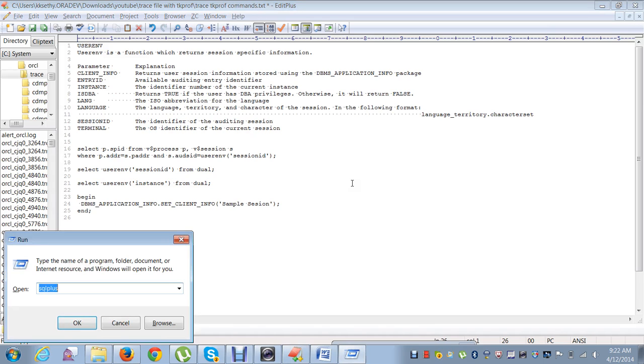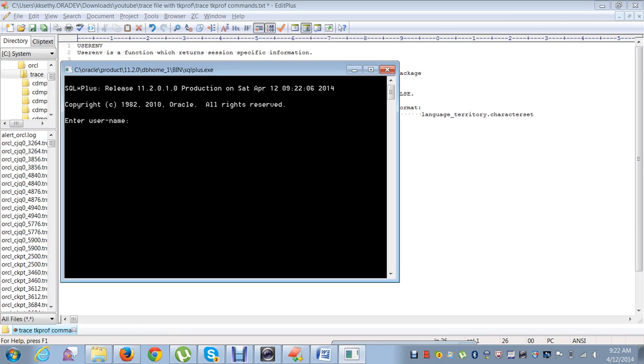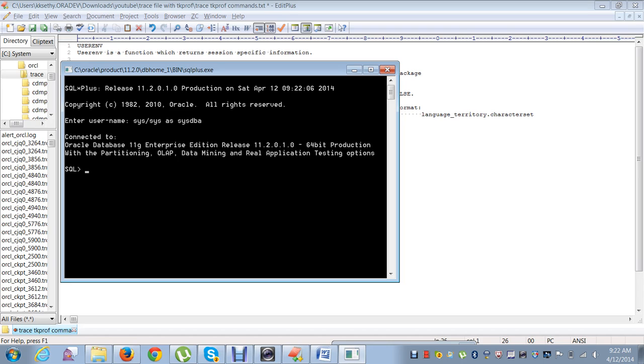Before that, let's see a sample example. I am opening SQL Plus and using sys as sysdba to show you a specific parameter.